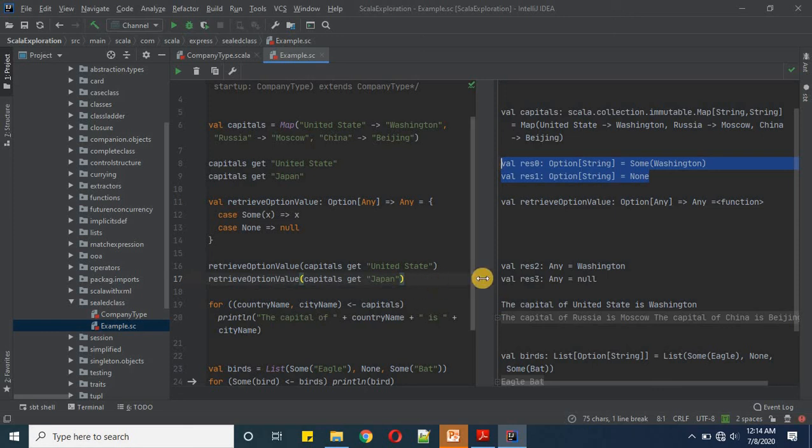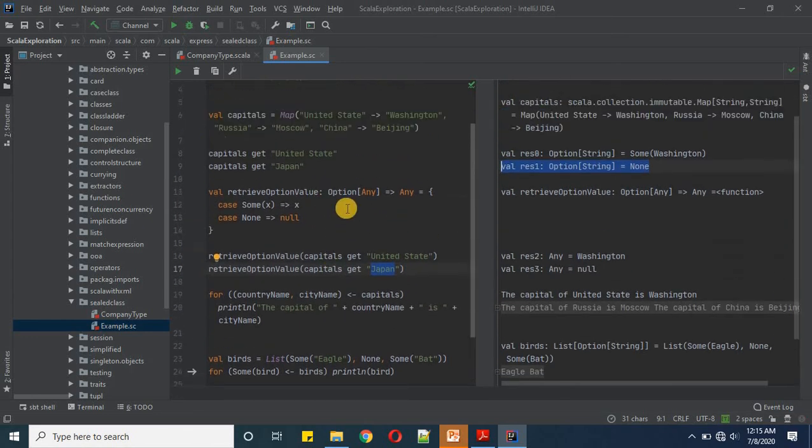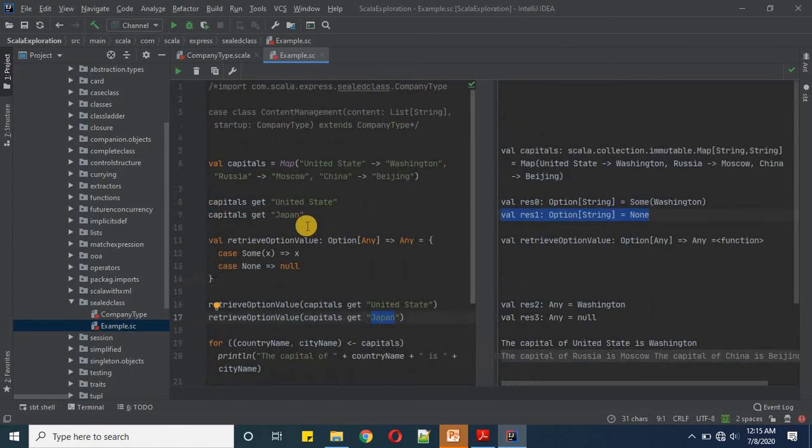So let's see now. After execution, this will get us Washington instead of Some of Washington, if you see. And the Japan statement will get us null instead of None here. So that's how we are retrieving values in normal form. And if you wanted to keep the same Option type, you can do it the above way.